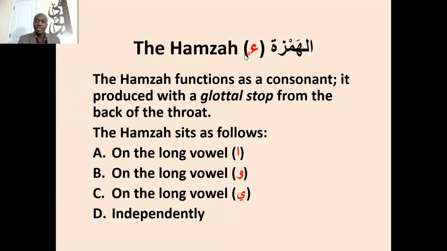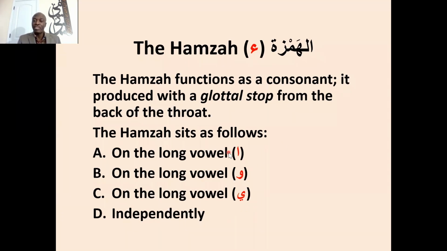This is the Hamza that we are talking about. See this in red? This is the Hamza. As I said, when we pronounce the Hamza, it functions as a consonant, not as a vowel or a long vowel. The sound comes from the back of the throat, and it's a glottal stop, not short. The closest example for those who speak English is "uh-oh." Some people say that a lot. So the first syllable, that's the sound of the Hamza.